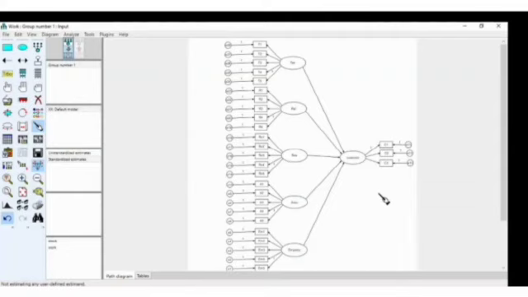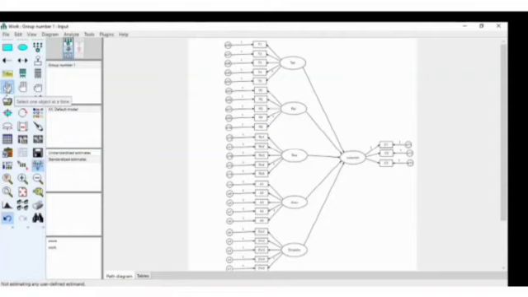So now to draw the covariance, we have to highlight all these oval shapes using this object here. This is to highlight one item, while this is to select all the items together, but this is just one after the other.